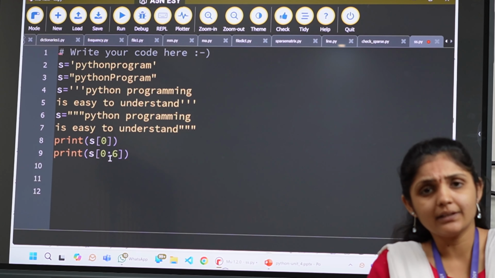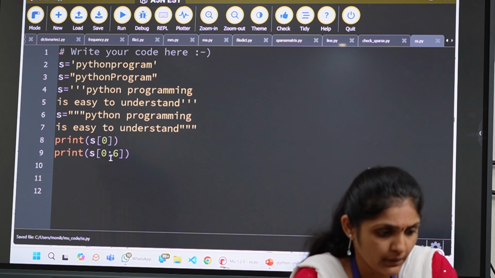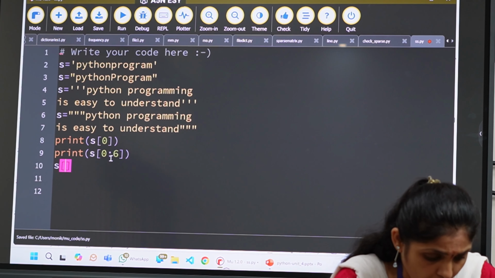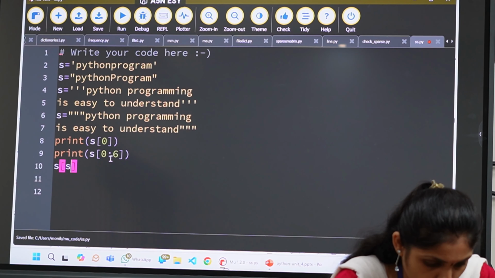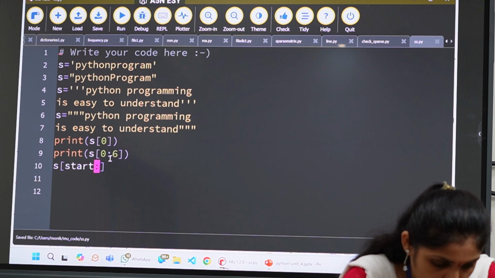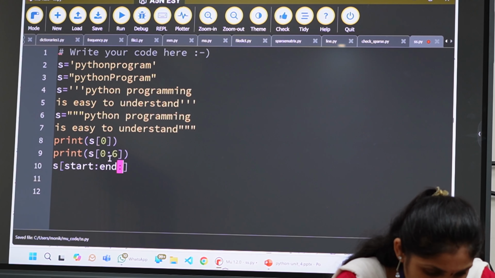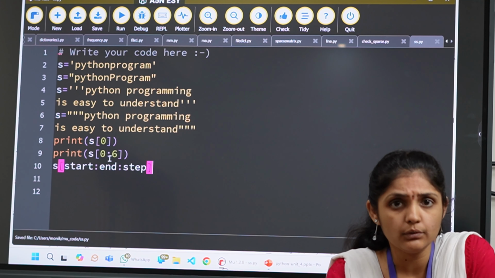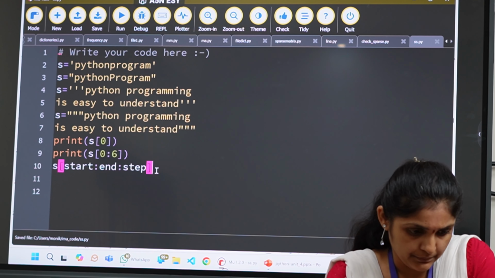This technique is called the slicing technique. So what do you have in the slicing technique? There are 3 parameters you are going to add: start, then end, then step. And these are the 3 parameters you will use in a slicing method.